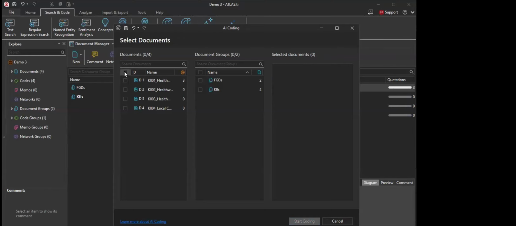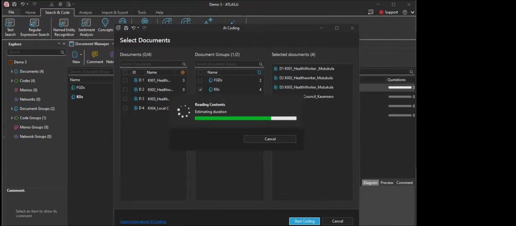When you highlight all, you could check from here on the document, or you could check under groups. Under groups, it helps if you've already grouped your work. For instance, FGDs: if you want to do AI coding under FGDs, then it will only do AI coding for that. If it's KIIs, it will do AI coding for KIIs. So for this case, let's select KIIs since we already have the 4 documents here. So what you do, you just go to start. However, you can only do AI coding when you have a licensed package, or when your software is licensed. So you do AI coding and start.